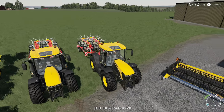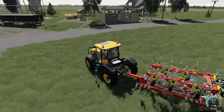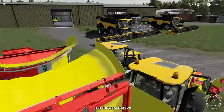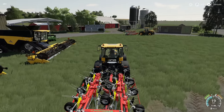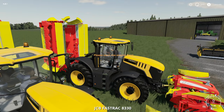They're going to be nothing but in the way right now. And, well, we don't need that. Ooh, it's a little glitchy, but that's okay, because what we're doing today is going to be so much fun. Put that one there, get this one, move this one out of the way as well. And then what we're going to do is basically treat this field as if we were harvesting it. I don't think I've ever done grass in this field before, let alone grass in every single field.